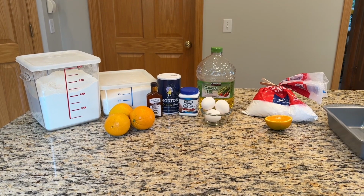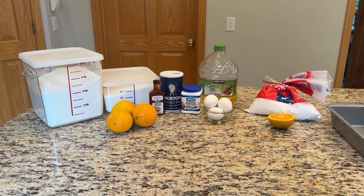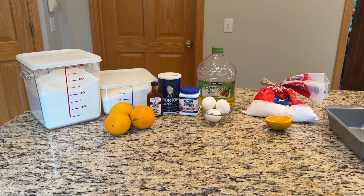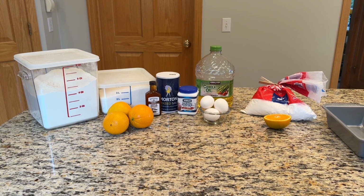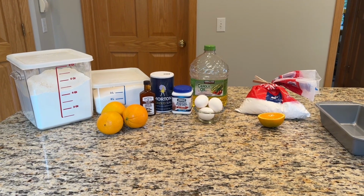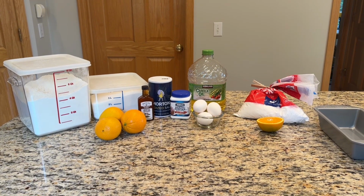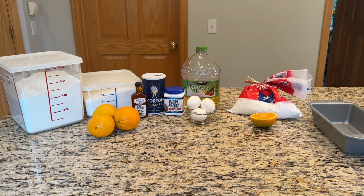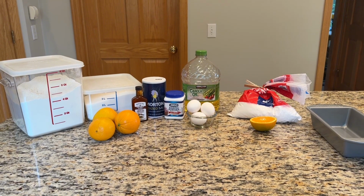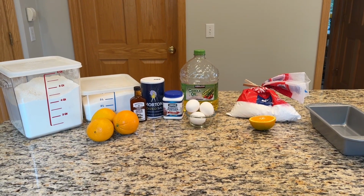Our ingredients for the orange cake are all-purpose flour, granulated sugar, the zest and juice of 3 oranges, vanilla, salt, baking powder, vegetable oil, I'm using canola oil, 3 eggs, and for the glaze we'll be using a half of an orange, both the zest and the juice, and some powdered sugar.